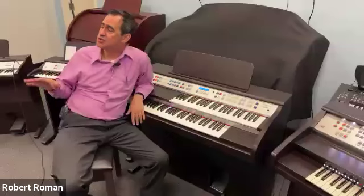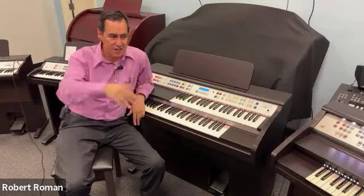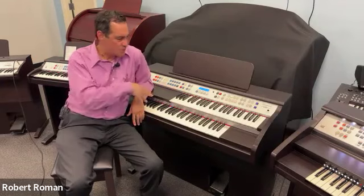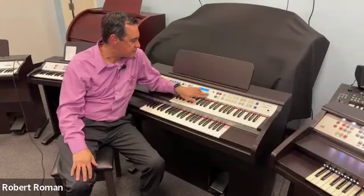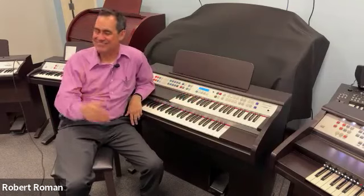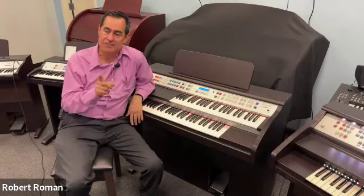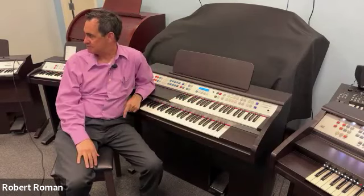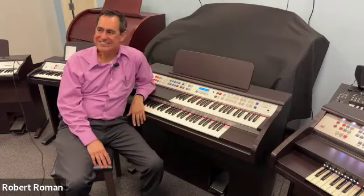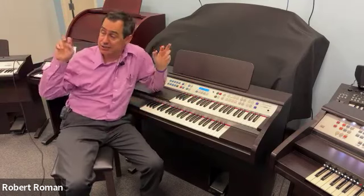Now, remember earlier I said you can use the song feature as a way to set up the organ. But the songs that are in here, even the Easy 10 has 40 songs in it, and this one has, I think, 30. That's a pretty good number of songs, but to me that's not enough. Song setup, on the other hand, some of the organs had a lot of titles. Now, the difference is song setup does not play the song. It's not what it's intended to do. That's what the song feature does. Song setup does exactly what it says. It sets up the organ for you to play the song with the ideal setting.